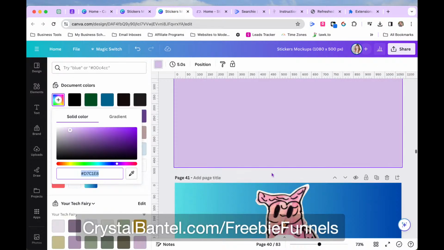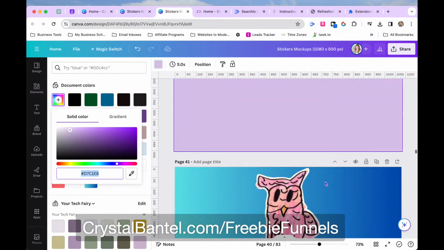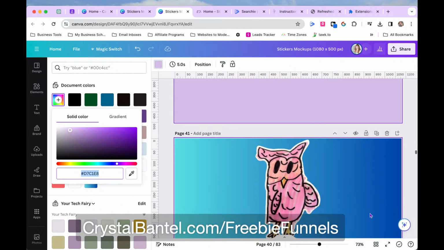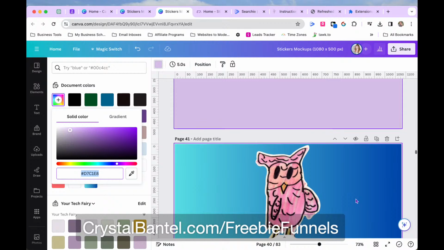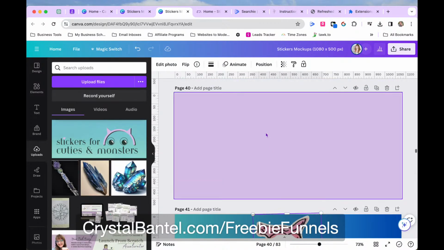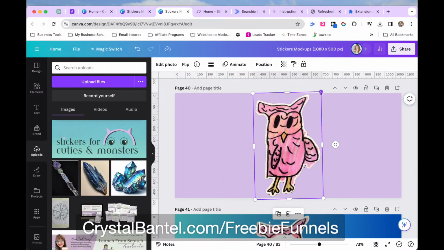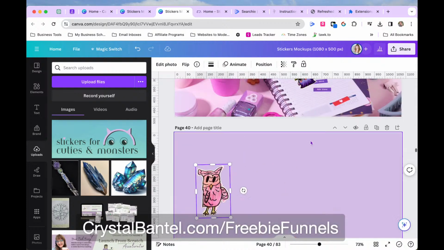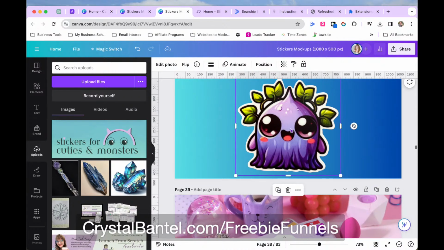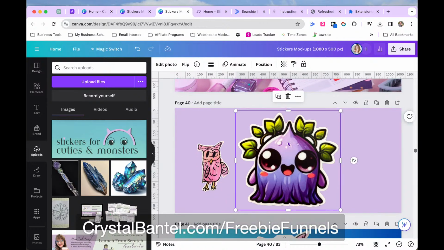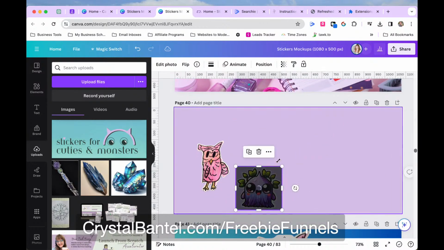I want a long screen like this, so that's perfect. So I guess let's just get started. I'll just start sticking some of them here. Yes, this is a cutie pie. So we need several cuties and several monsters.